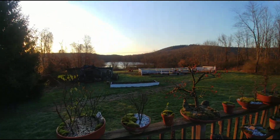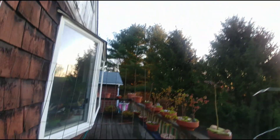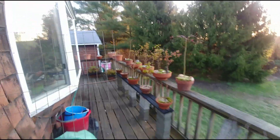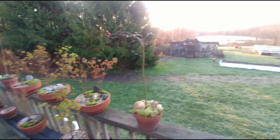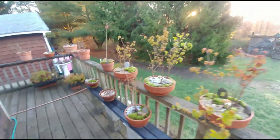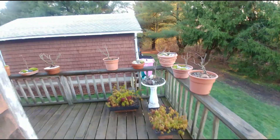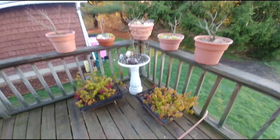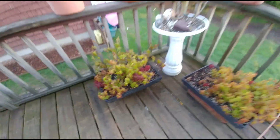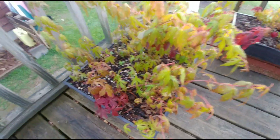I was mowing my lawn yesterday - it was awesome. On the final lap behind the tree farm, one of the pins popped out on my mowing deck, so there it sits. By the end of the day I had no interest in fixing it. Anyways, it was so nice mowing the lawn again. So here we go - this section has about 70-plus Japanese maple seedlings between one and three years old.